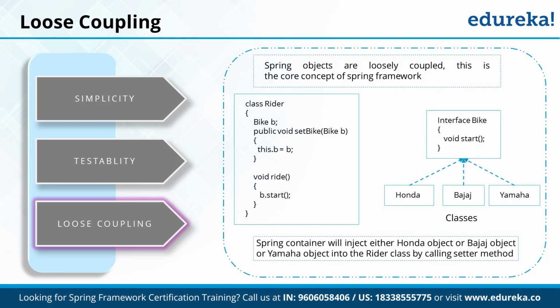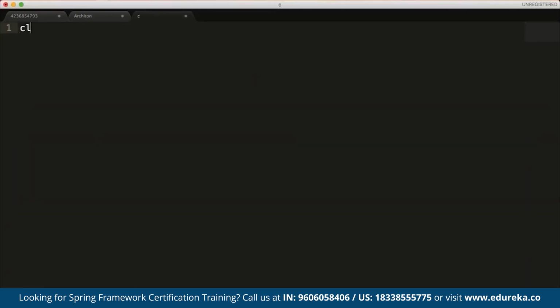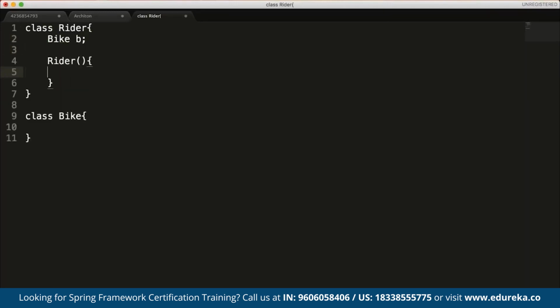Let's discuss one example of how the loosely coupled concept comes into action. Let's say I have one class, Rider, and one more class, Bike. Rider has a reference to Bike, and I am going to create one constructor for Rider where I create an object of Bike.